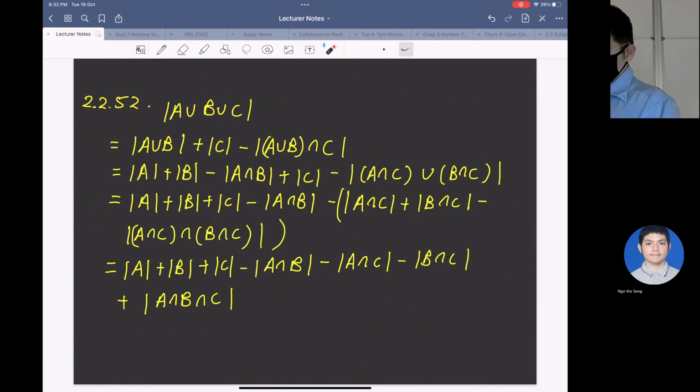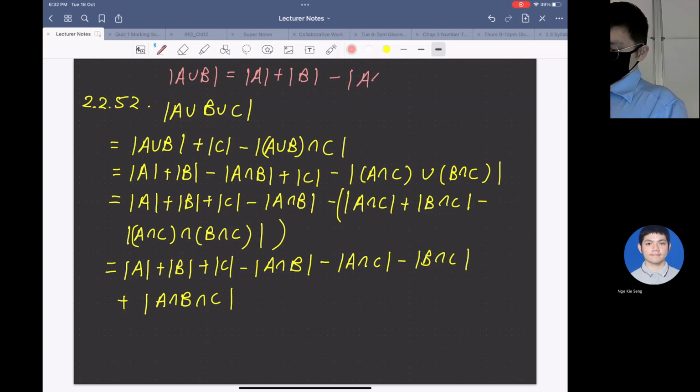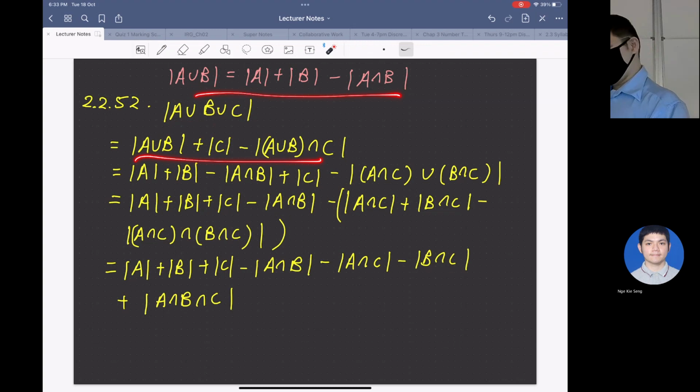Okay. And then for this question, you just use the theorem we did in the class and apply it multiple times. By seeing that a union is another set, you can apply it, because in the class we only mentioned that A union B is A plus B minus A intersect B. So if you take A union B as one set, then you can apply this formula, and then you keep applying the formula and you get the result you want.